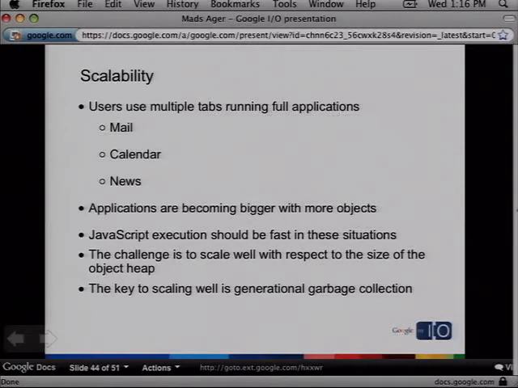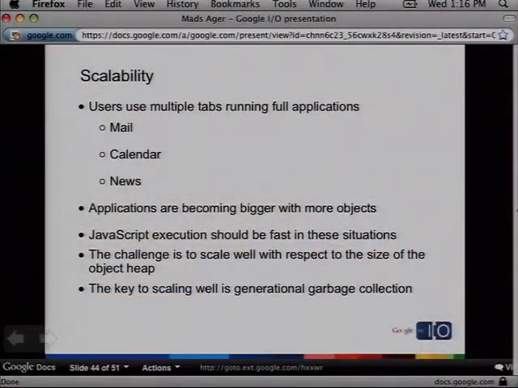Right, so it is really important that your JavaScript execution is good and fast in these situations as well. And it's important now. It's not only for the future. It's also important now. Right, so our approach to scalability is to use generational garbage collection, as I've just told you about.